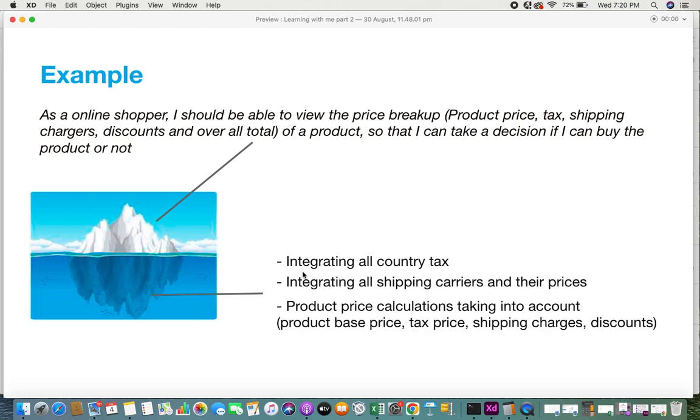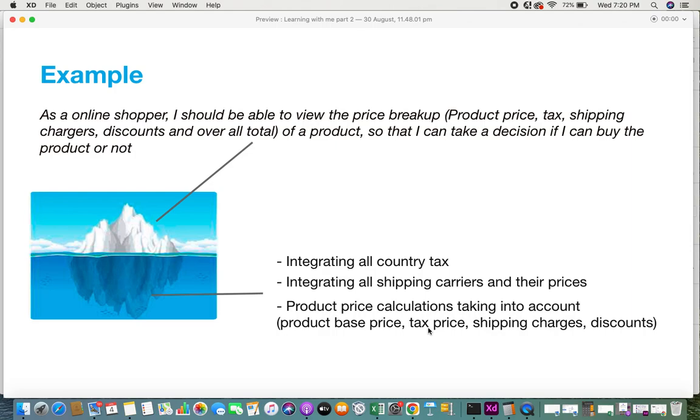So if you see what needs to be done, you need to integrate all country taxes, because users from all over the world can be purchasing a particular product. So you need to integrate all these tax systems, and also integrate all shipping carriers and their prices. Apart from that, you need to put down a very good algorithm to calculate these prices.